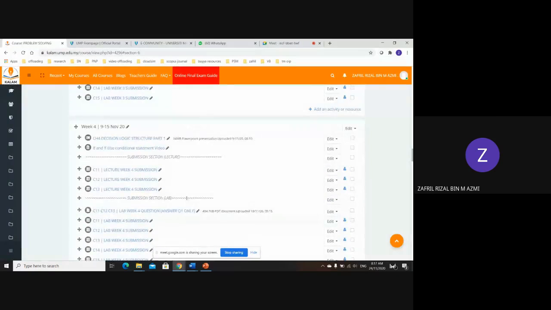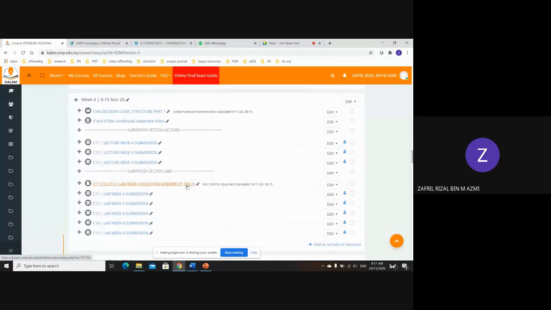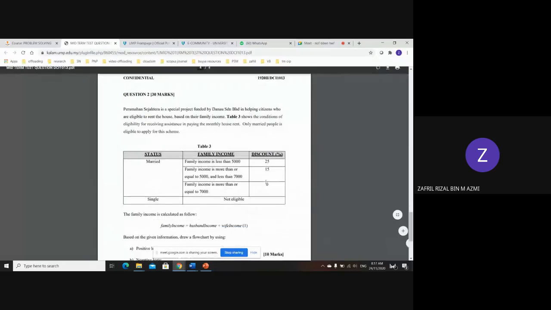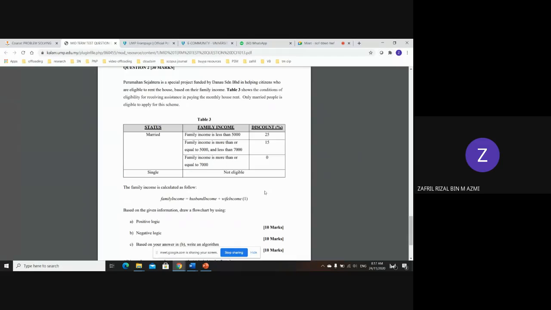Okay, so we have week 4 question. Okay, question number 2. The one that I asked you to submit. So this is very simple actually, but I think most of you got it wrong. I'm not sure what happened. This should be a straightforward question. So from here you identify what are the inputs first, and only one simple calculation over here. So what are the inputs, class? How many inputs altogether? 3. 3 inputs. Very straightforward.